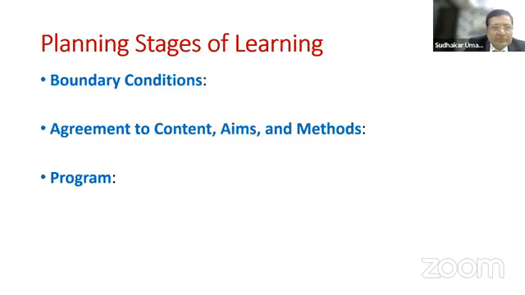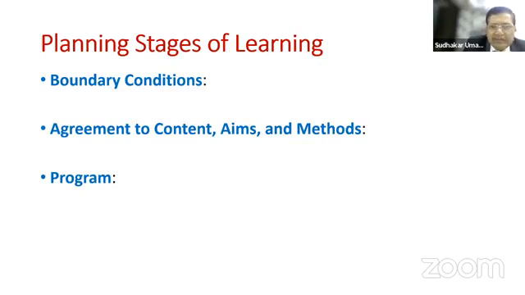Next is boundary conditions. What exactly are boundary conditions? Every lesson has different boundaries, and every boundary has learning objectives. You must understand the end of my learning boundaries, what my learning activities are, and you are checking students' understanding of each activity. That is called boundary conditions. Students cannot go beyond that. If you understood boundary conditions, you can go to another content, that is the next stage of learning.